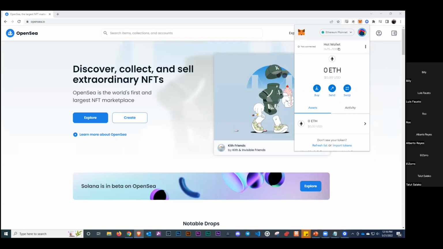This is going to show every website that I've approved. You know how you approved Matic and you did the swap? We're going to get that information here as well.